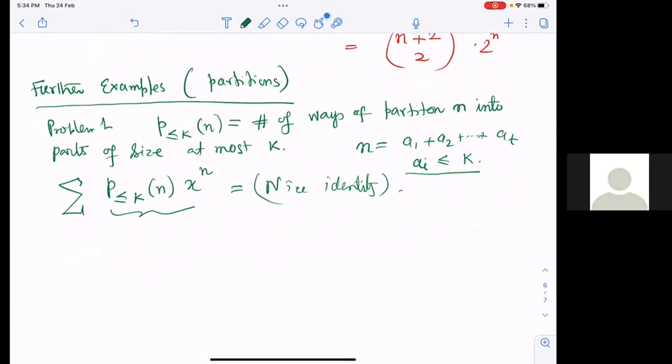So, what are the things that you can use in your collections? You can use 1, you can use 2, you can use up to k, right? And what is the idea? That 1 you can use any number of times, so 2, so k. Of course, when I say any number, it should not exceed n, because no negation is allowed here. You are partitioning n.